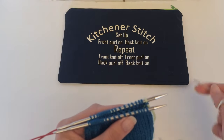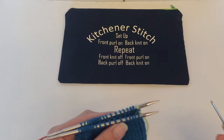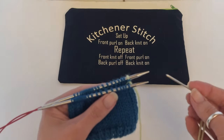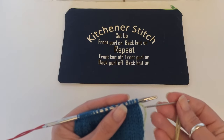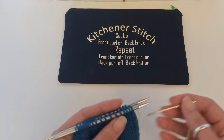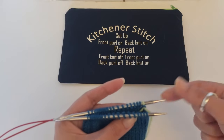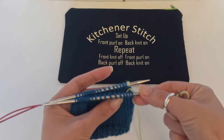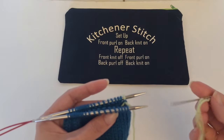So first we're going to do what is called the setup row. So when it says front purl on and then back knit on, you're going to use your needle and you're going to place it into the stitch either purlwise or knitwise. So for the front, which is your needle closest to you, this is your back needle. And this is your front needle. So the setup row says front purl on.